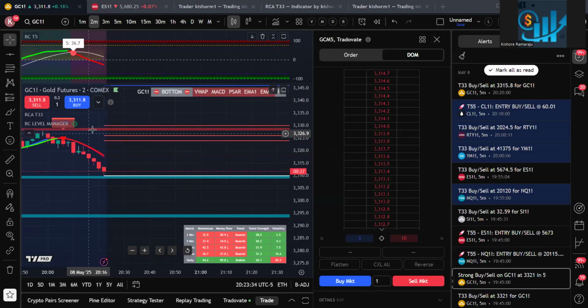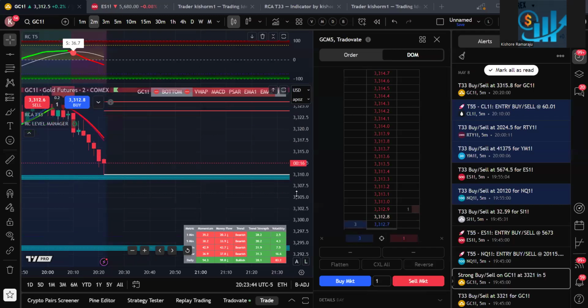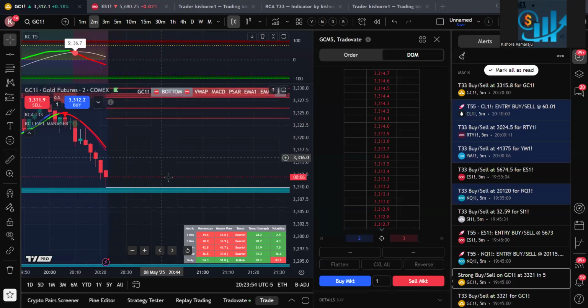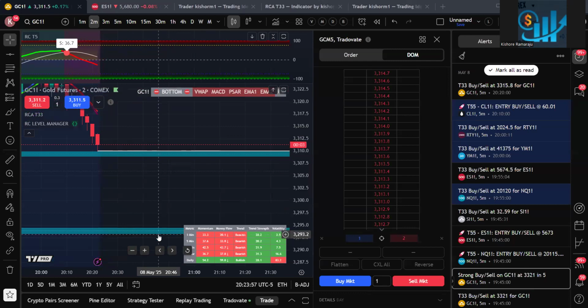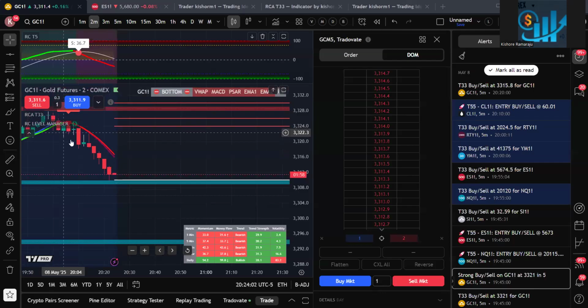That means at any point of time there can be a reversal. So now it came here because there are some buyers. There might be a pullback again. So that's why I stopped taking, right? When you are close to the support, you don't take any more shots because it can reverse, go up again. It may go somewhere and then again come. Next time it may come all the way down. Right? It will not just keep going unless there is major bad news or good news. It will come here, do a little bit of pullback, and again start dropping.